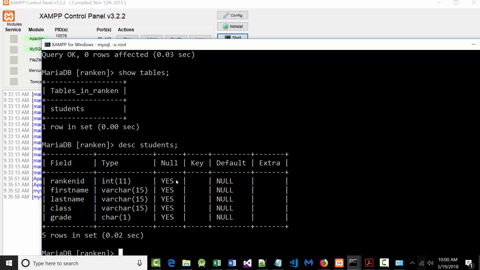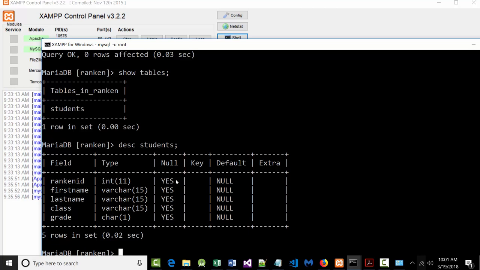I'll hit up arrow again. I'll hit enter. I'll go ahead and find the first name. Hit enter. Last name, hit enter. Classes, hit enter. Grade, hit enter. Right there you go, hit enter. Okay. You could do show tables if you want now, make sure your table's in there. You could do describe students to make sure that it looks like mine does up on the screen. And believe it or not, and honestly, I'm not just saying this, it's good if you're getting errors. Because it's common, and everybody's going to get some kind of an error sooner or later.